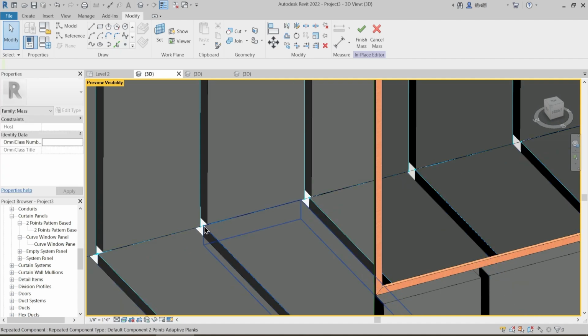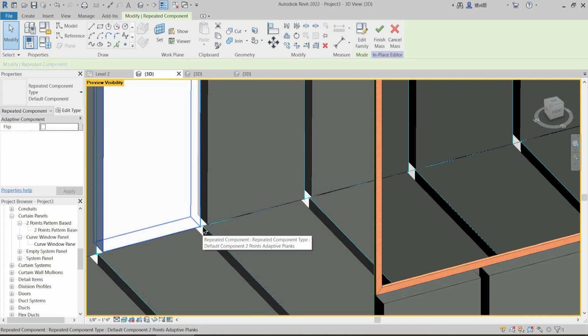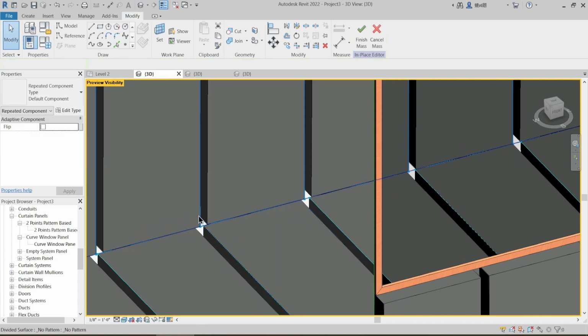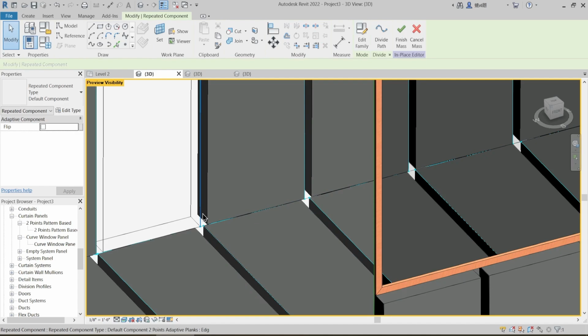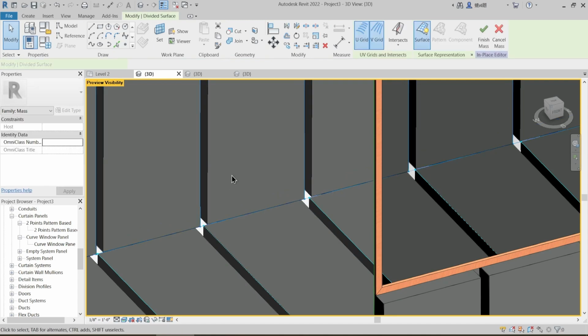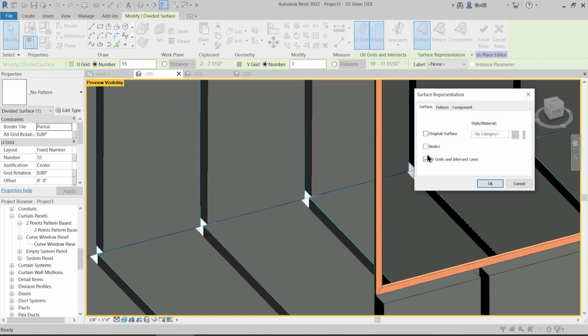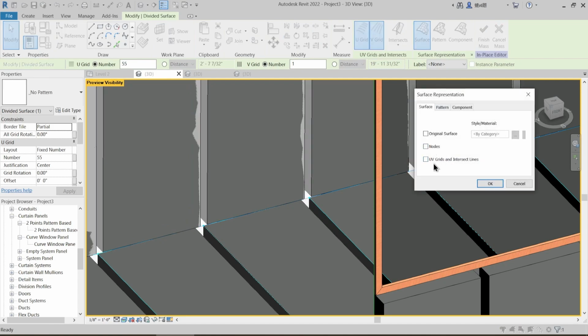tab until it says divided surface no pattern, and then go to surface representation and turn on the nodes, and also the UV grid intersects.